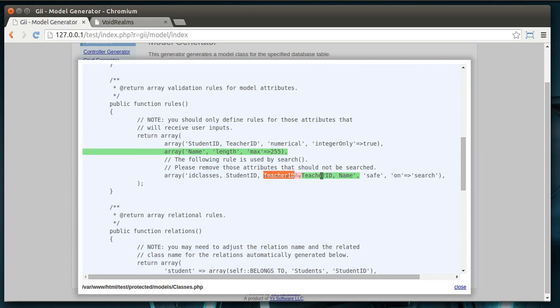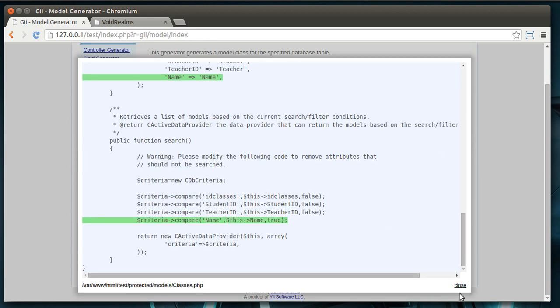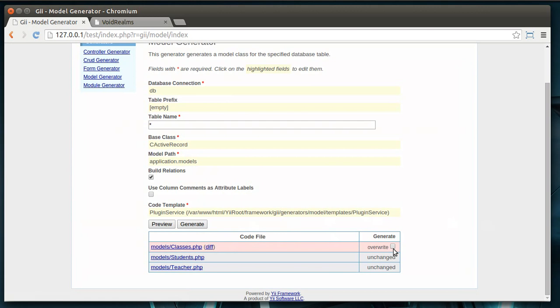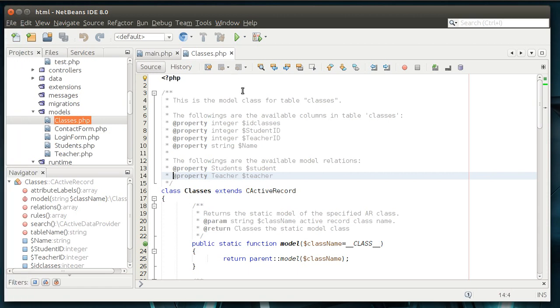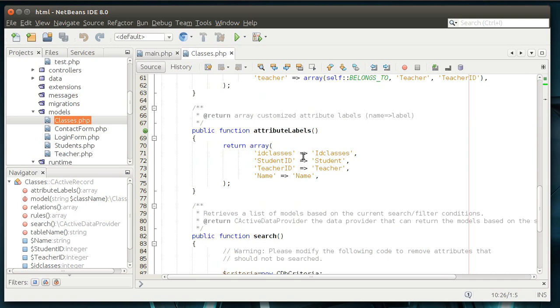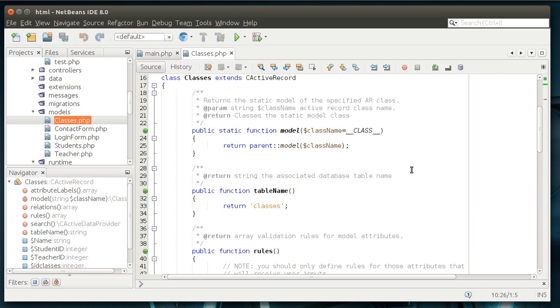So you can see what it's going to do. It's going to delete that, add it here, move it there, et cetera. I just wanted you to really be aware that's a very powerful feature that a lot of frameworks just do not have. And you go ahead and generate it. Jump back in NetBeans, and there it is. We're going to go over models in depth in a future tutorial, but you should just be aware that's how it is really done.